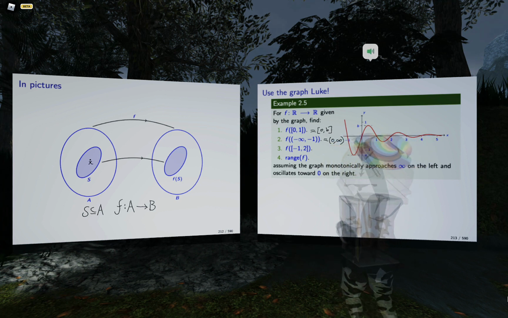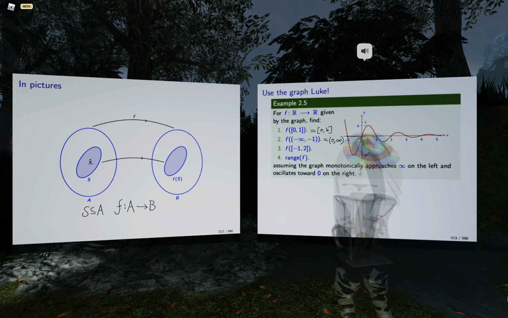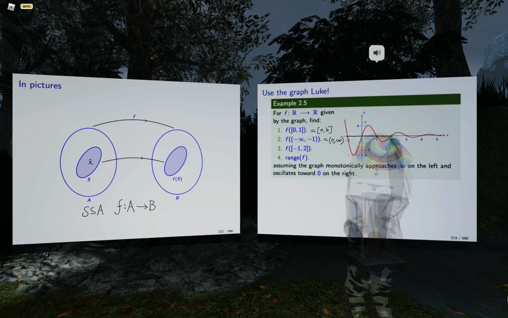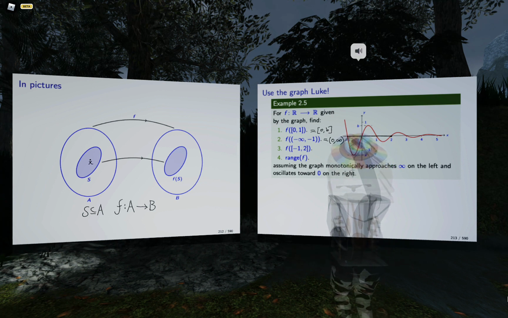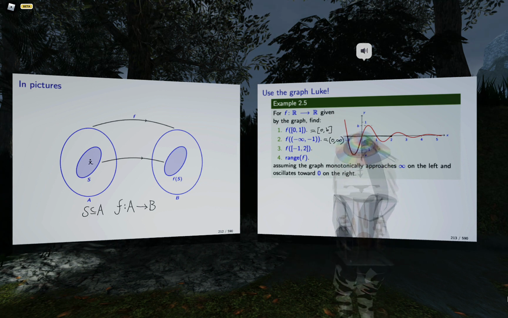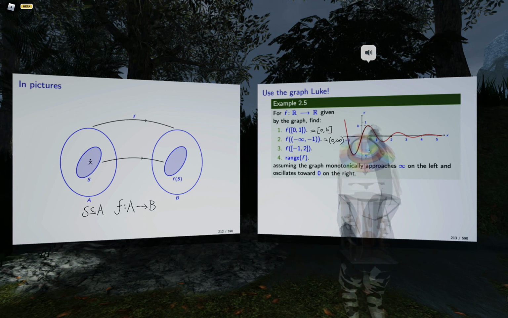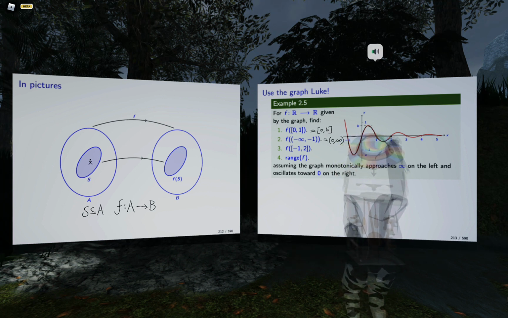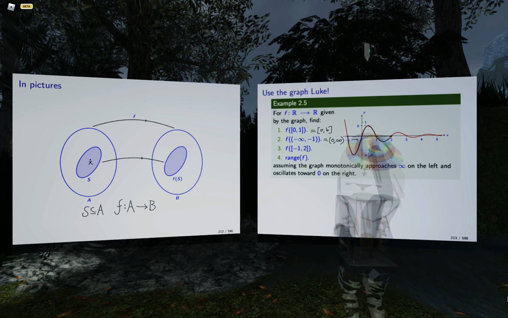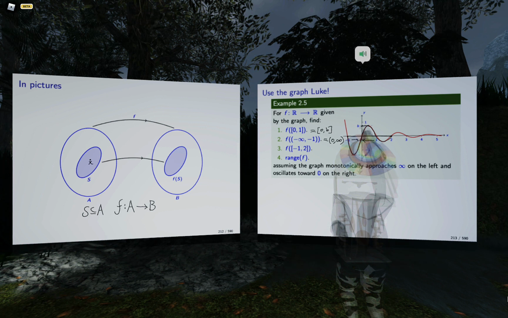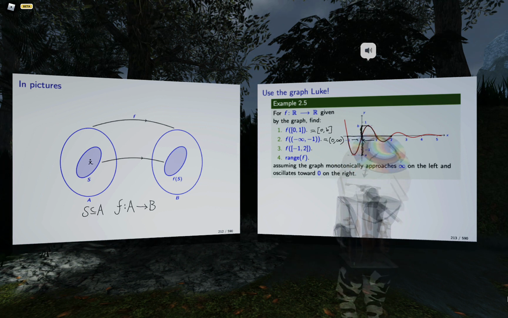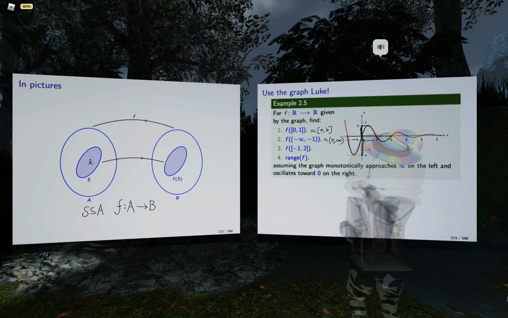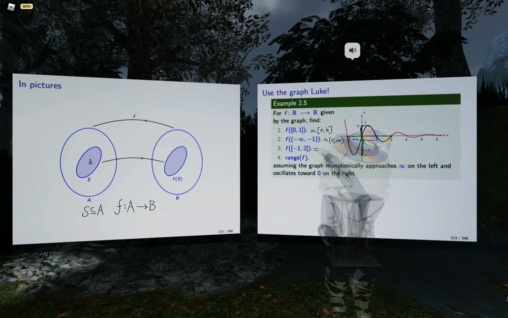Minus 1 to 2, okay, including the endpoints. So minus 1 all the way up to 2. So I've got to imagine, well, let me just draw it in black, the curve that's part of that. And then I'm going to squish that onto the y-axis. So the highest it goes is B, and I get everything down to here. So that is [A, B].